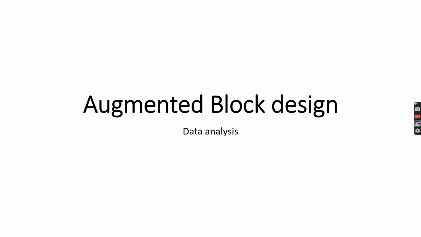Hi there. In this tutorial, I am going to talk about the data analysis part of the augmented block design. This design will be used when the seed material required for the replication is not sufficient and also in the case when the number of treatments are high. So let me start with the basics of this experimental design.